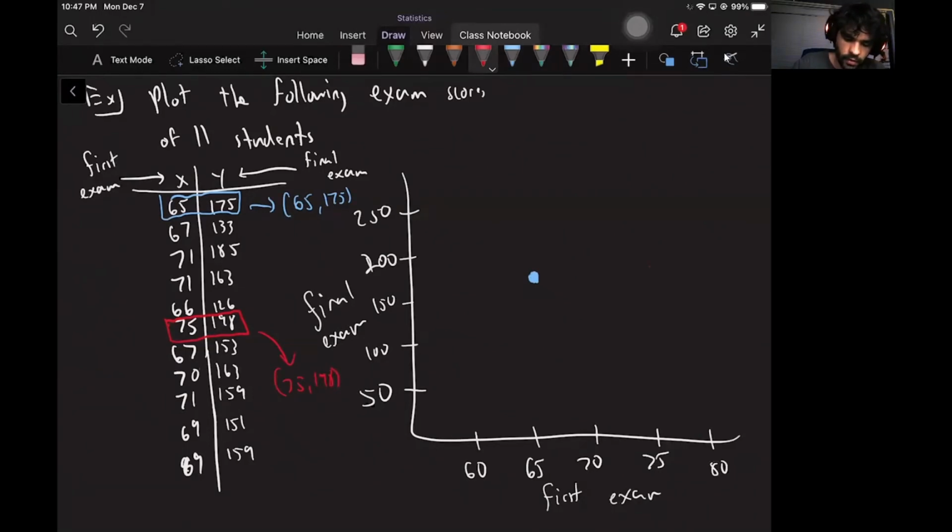It's going to be very hard because you have to eyeball everything, but you just do your best. I'll do one more with a color, picking a nice round number so I can at least get one of them right. So 70, comma 163. So that would be around there. Okay, so the rest I'm just going to pop in so I don't have to show you every single one.